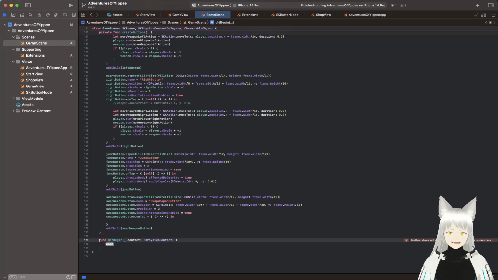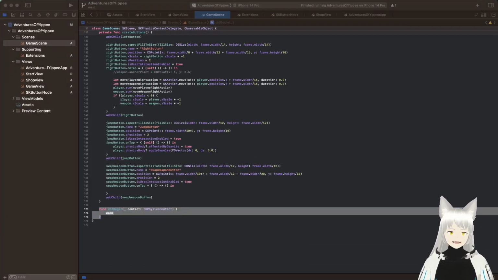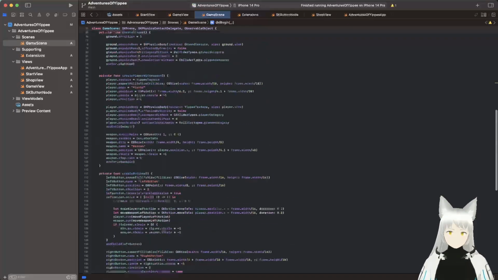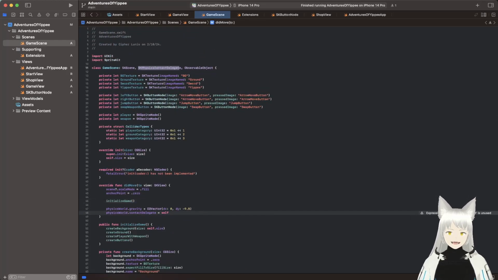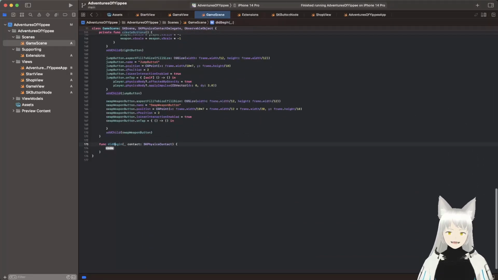Oh, I guess we don't need to override this, but it allows us to implement this function. Basically this function will get called anytime a collision happens. That's what we need. We want this function to be called when the player hits the ground, because then we want to set the gravity of the player to false. But now we have this gravity on the world, and we also set physicsWorld.contactDelegate equal to self. That makes it so that this scene has the ability to listen to physics functions like contact.